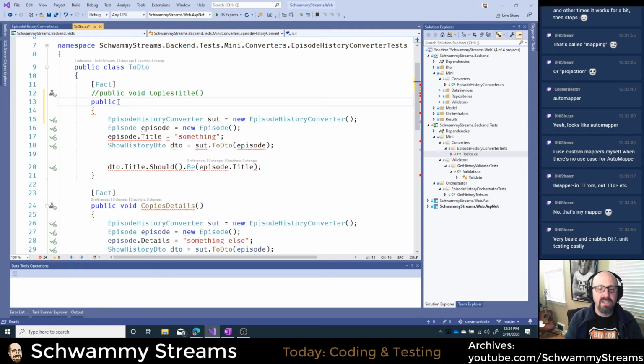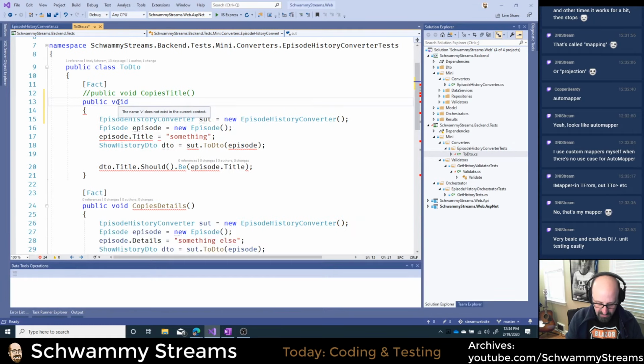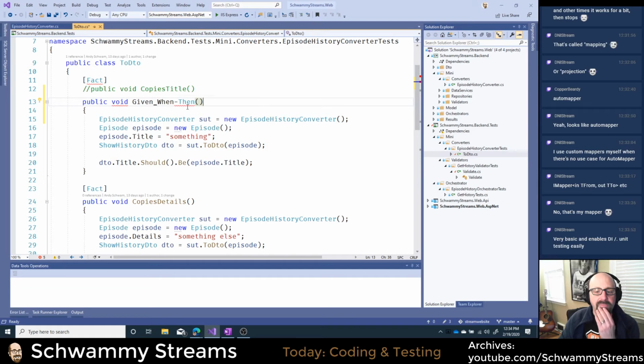So anyway, let's take a look at what I might call this thing. The BDD thing sort of says like a given, when, and then, right? Now, I'm kind of playing around with this live on the stream because I'm not really that familiar with this syntax. Oh, I guess I need to put something like that on there just to make it compile. Oh, and this is a dash, so that's not going to be happy. So this is the BDD thing.